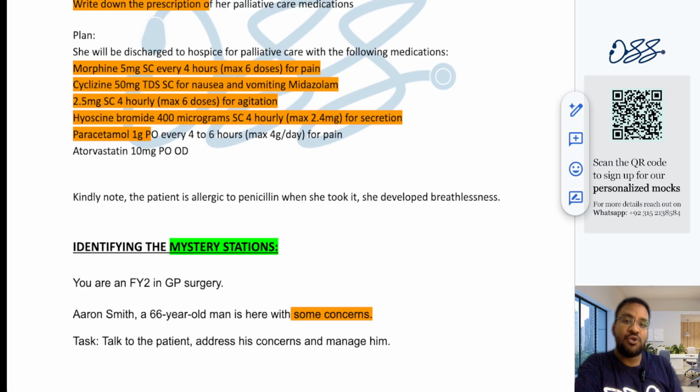So I hope that I have covered everything in detail, and you must have developed a better understanding of how to use those 90 seconds. In the next lecture, which will be a short one, I'll tell you the ideal time division you should have for every type of station, so that you know how much detail you should ask, how to take a focused history, and how to make sure that you're doing the right thing at the right time. So that's pretty much it.